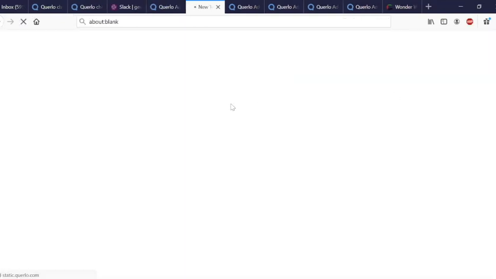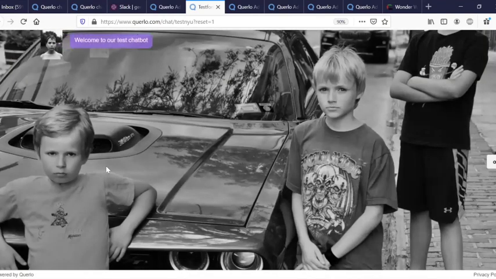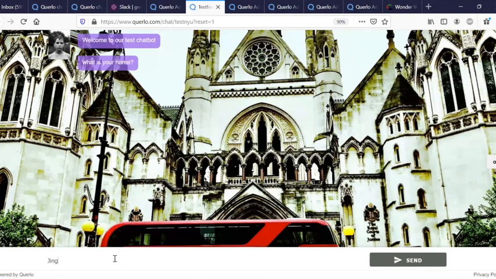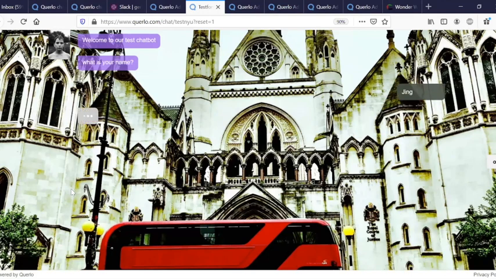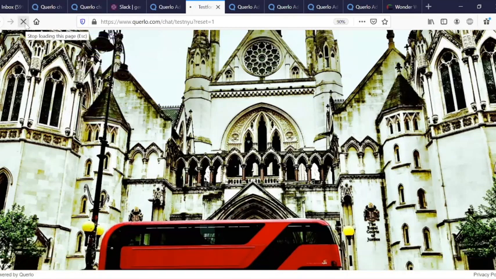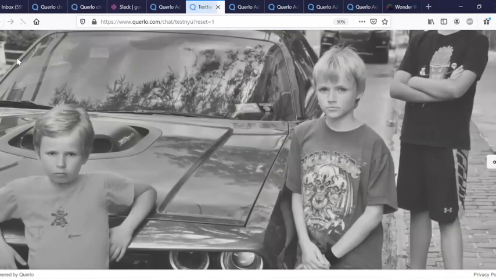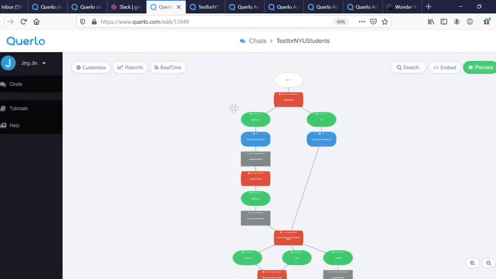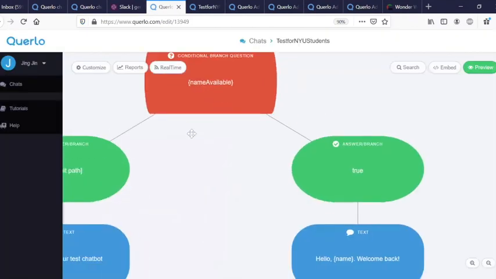Now, if I preview how it works, because this is the first time I'm entering the chat, let's say Jing. Okay, so I'm going to skip this part and I refresh, pretending this is my second time going to the same chat, maybe a week later. Yeah. So, okay, I think I got some mistake here. Name.